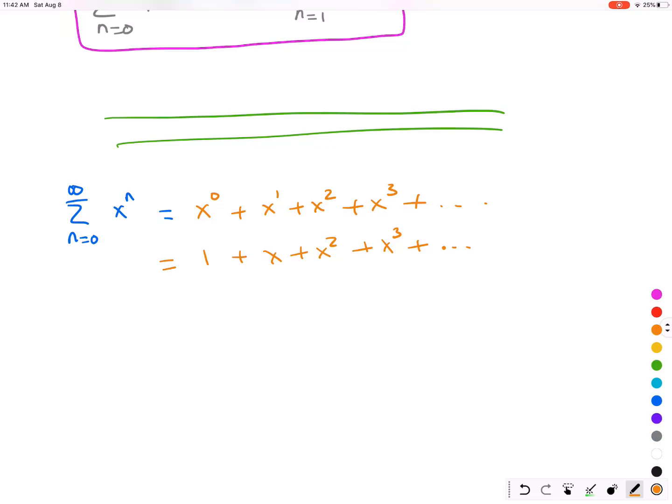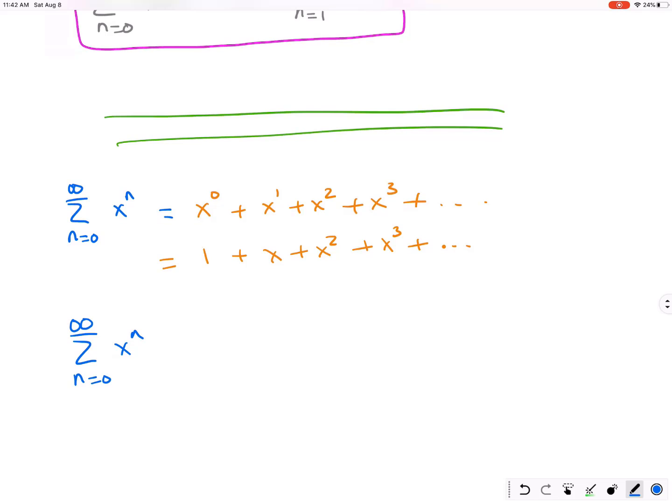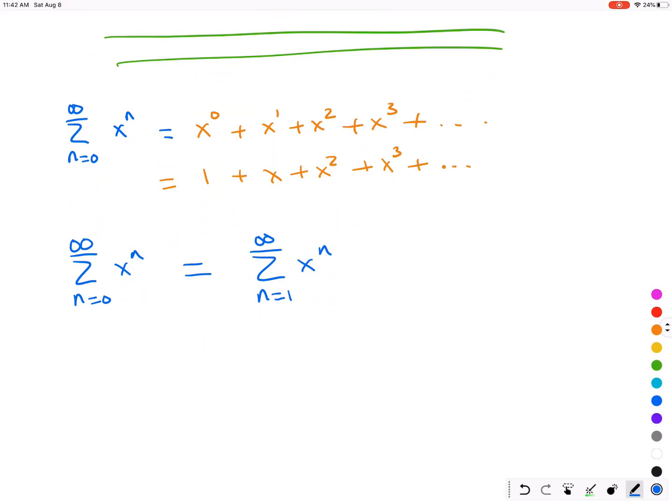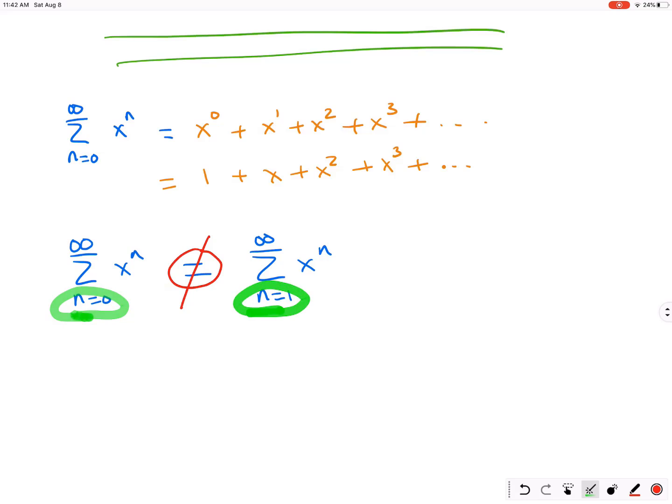But now I have to be careful, because if I decided to change the indice from n equals 0 to infinity, that summation of x to the n, and I wrote an equality, and I said that that was the same as starting with 1, x to the n, the trouble here is this is incorrect. This equality is not true anymore. So I changed the indice, right? I started from 0 and I changed it to 1, but now they're not mathematically equivalent.